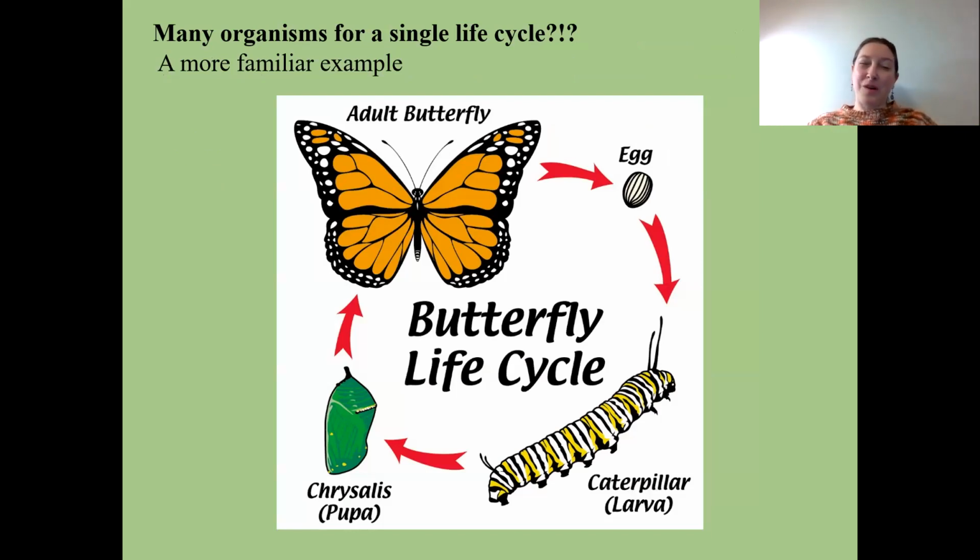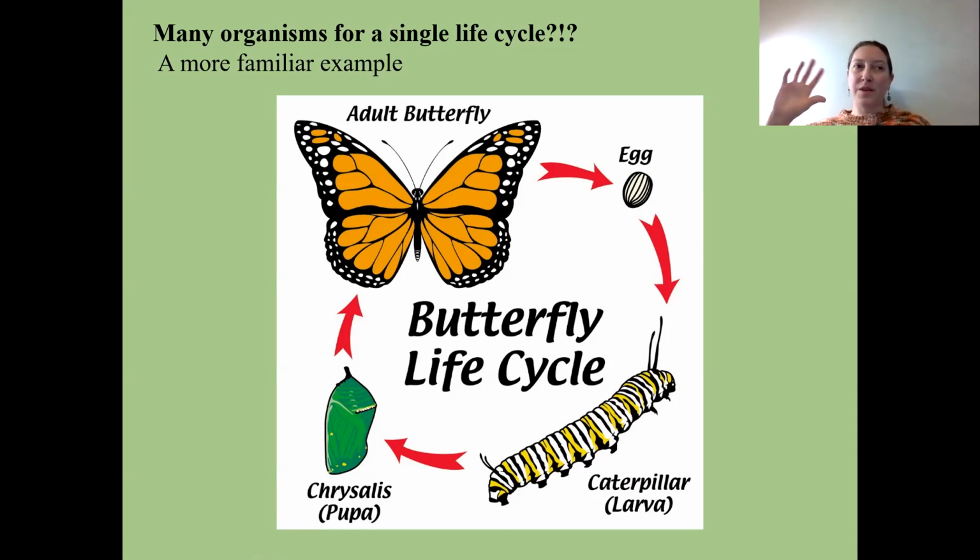This is maybe an unfamiliar concept, but there are some examples you may have encountered that might seem a little familiar, even though it's not exactly the same thing. For example, think about a butterfly. Most people know that a butterfly comes from a caterpillar. You have an egg, the egg hatches a caterpillar, the caterpillar goes around and eats a bunch of leaves, then eventually it goes into its little pupa, and ultimately a butterfly comes out. It's genetically the same individual. It's just that sometimes this individual is a caterpillar and sometimes it is a butterfly.